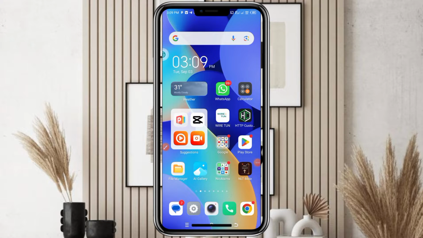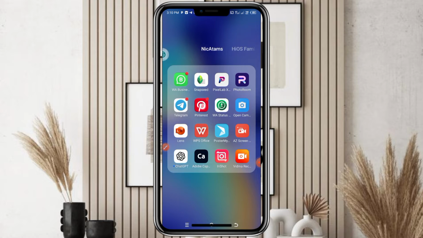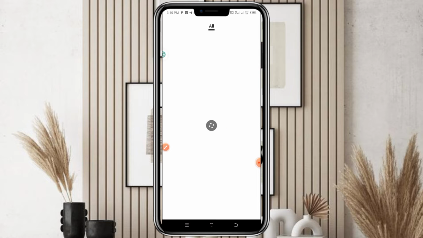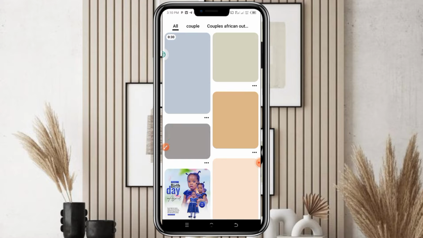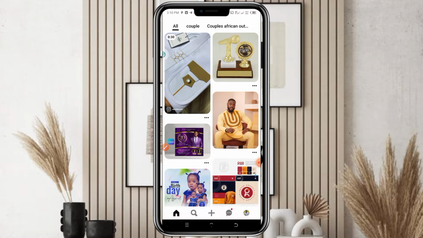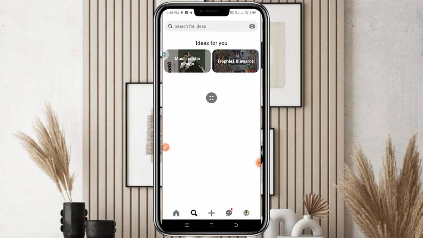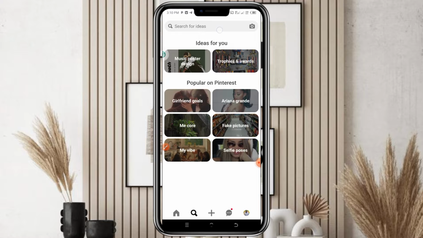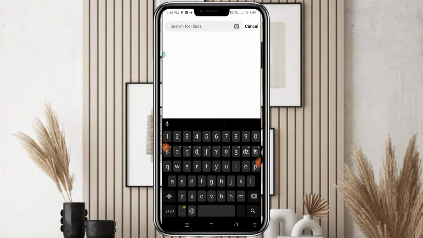If you want to learn how to change your video background, then this video will show you how to do that step by step. So first, go to Pinterest, or you can better say also go to Google. Then you search for the background you want to use for your video. So I'm going to search for the background.